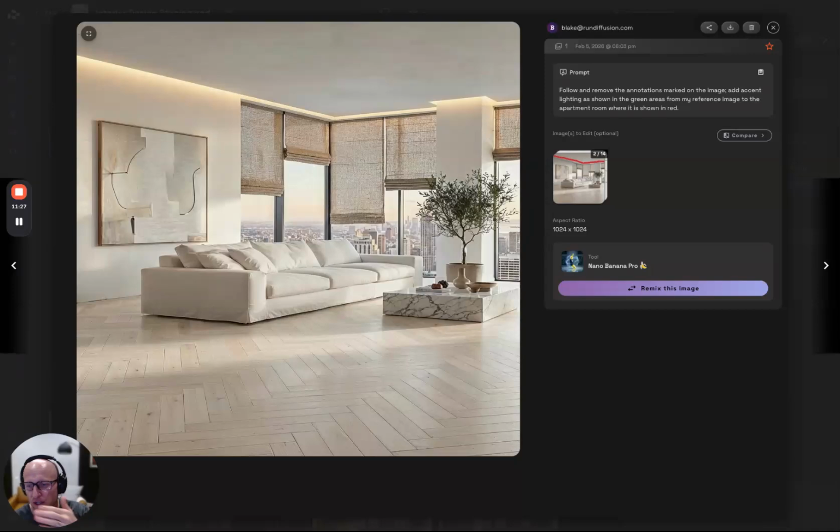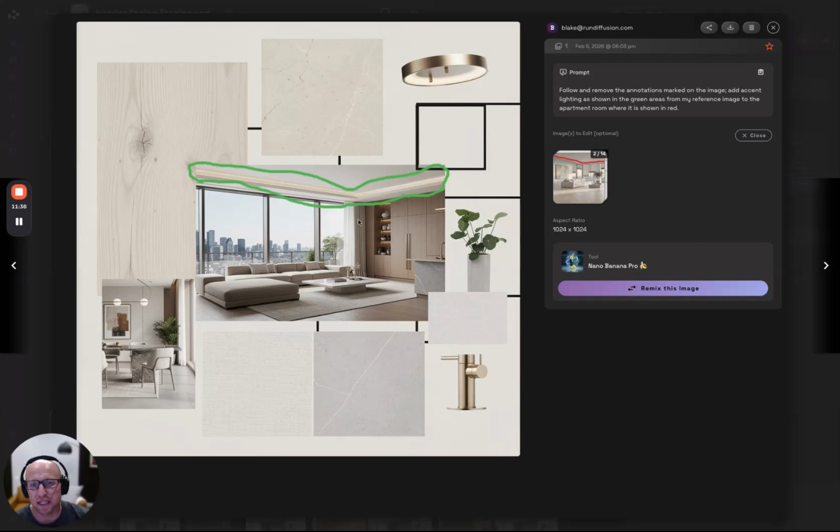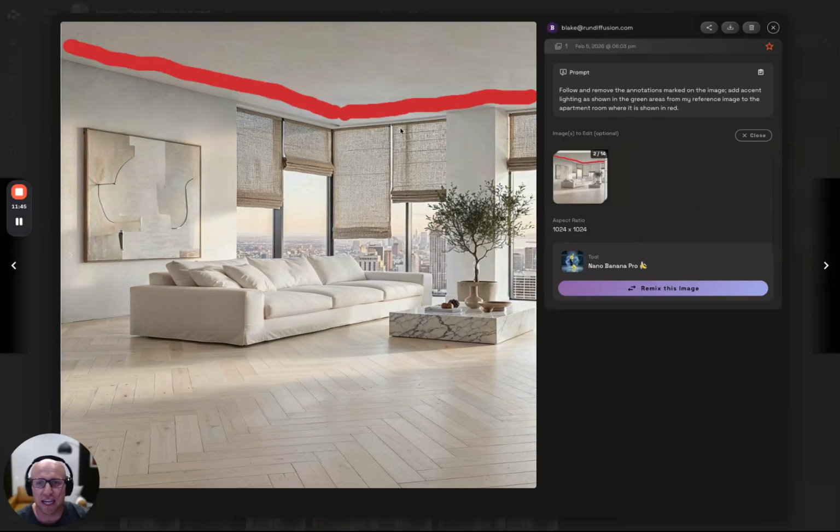So you can actually write text or annotations or mask out certain areas and then reference that in your prompt. You can see here where I've taken my mood board again, but I've circled this ambient lighting in green to make it a little bit easier to prompt. And then in the image that I want to change, I'm highlighting this in red, and I can reference this in my prompt because I want to put that ambient lighting from my mood board image up in that ceiling area. And it doesn't necessarily have to be perfect.